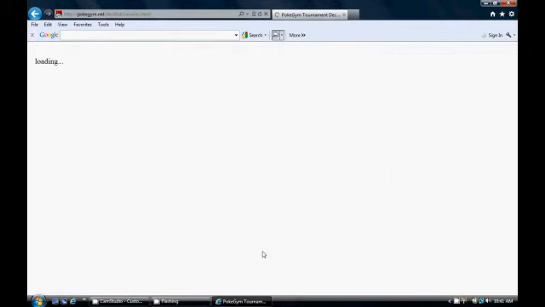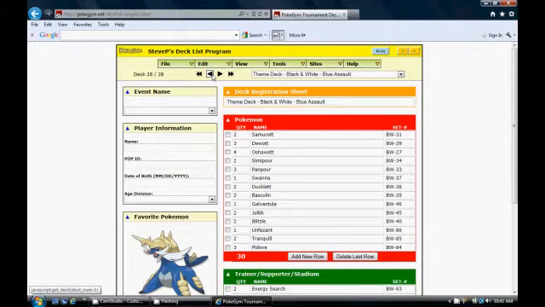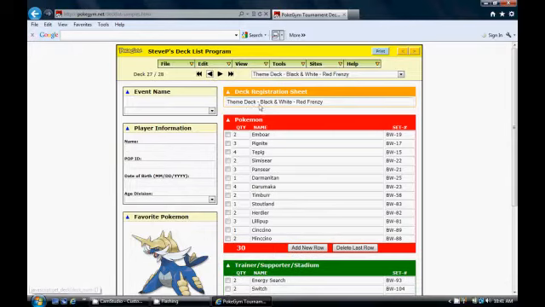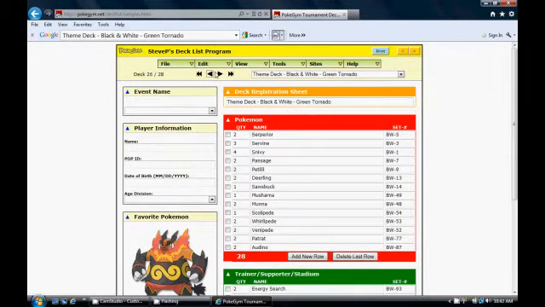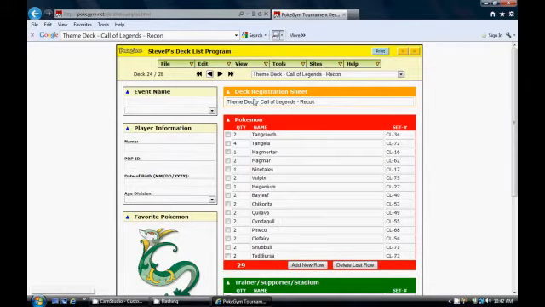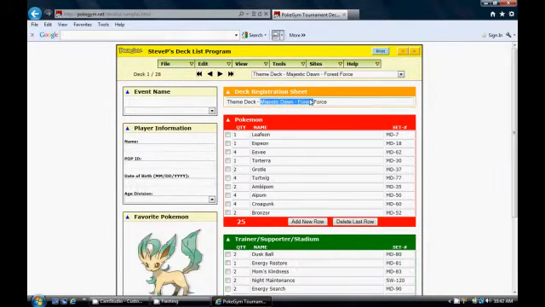Now, blank deck is to create one from scratch, but let's click on sample decks. That's where you have all of the theme decks already listed. So if you're a beginner, chances are you're using a theme deck. Well, guess what? The list is already made for you. Use the scroll buttons to go left and right and find the list that you actually own. Notice here, there's a list from Call of Legends. There's one from Majestic Dawn.